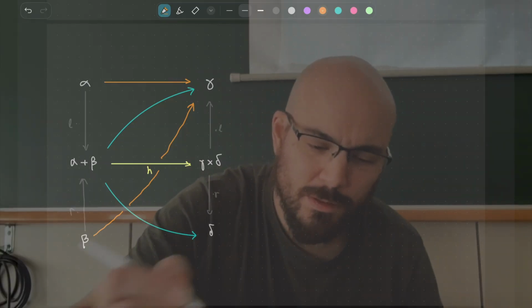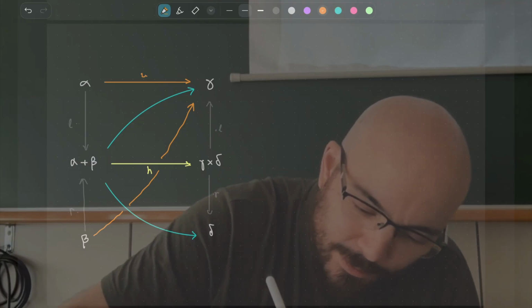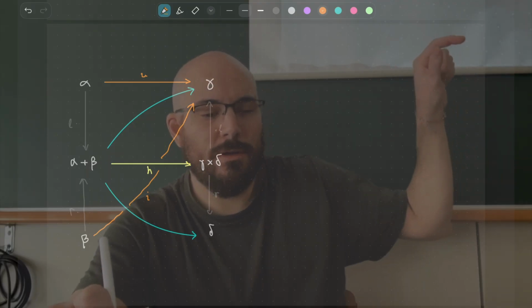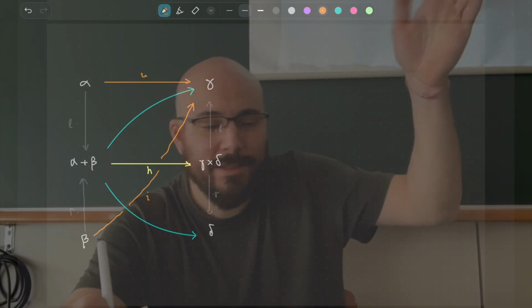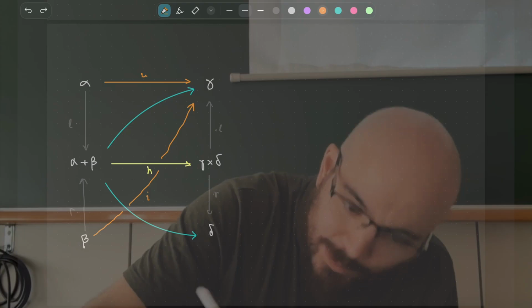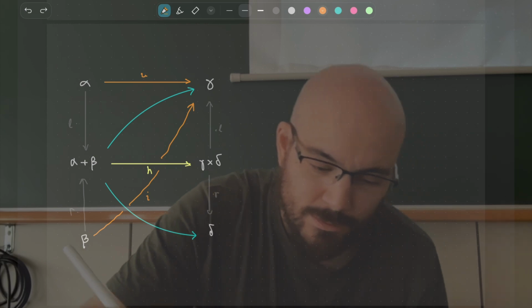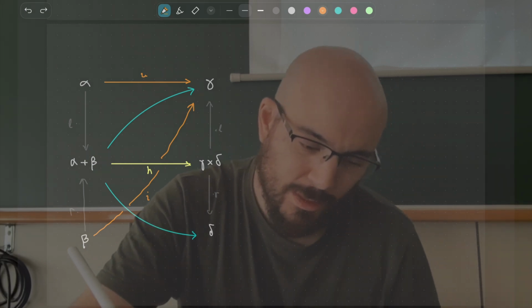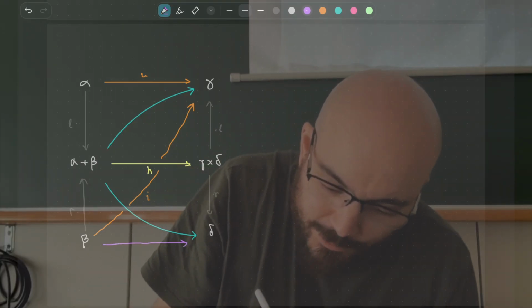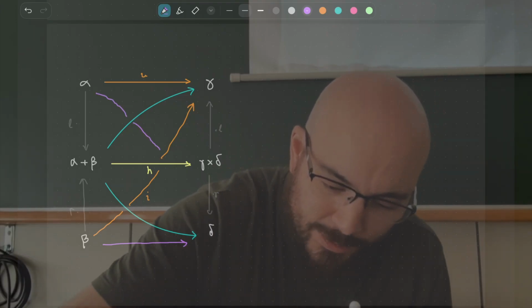So let's call them, I want to mess with my notation. I will call this U and I for some reason that will be apparent later. Okay, so I have reduced, and I'm not done yet, right? Because this will give me this blue thing. I need the other blue thing as well. I will take advantage of the same thing. I'm getting out of a sum, so how can I do it? Same thing, beta to delta out of blue. Okay, so I will make it purple. So if I give a way to enter the delta from alpha and from beta, I can put these things together.